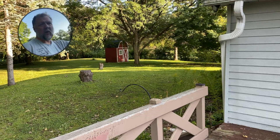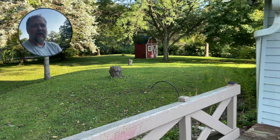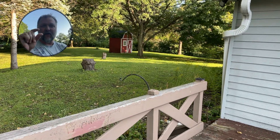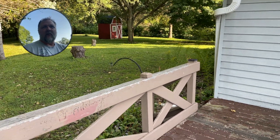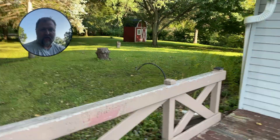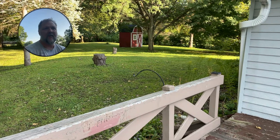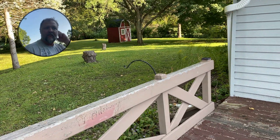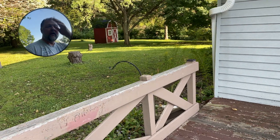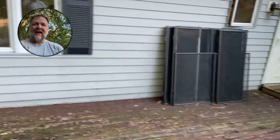Then upstairs we can start working on drywall, starting to patch holes, pulling all the crap. I didn't want to do the drywall work before because there were big gaps — some over a quarter inch — and I had to re-nail some of the trim. I didn't want the old drywall dust to get in between the trim and the floor and get dust everywhere. That's why I wanted to paint all the trim first — it'll be easier; the dust will just fall to the ground and I can vacuum it up. I don't know, maybe it's OCD, but I didn't want all that dust in there.